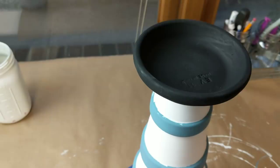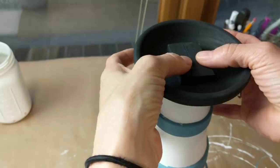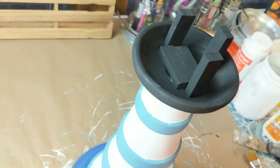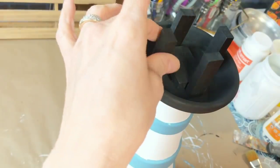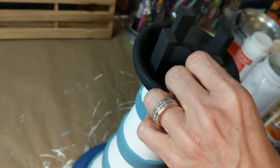I'm also going to glue 2 of my tumbling tower blocks laying down in the center, and then 4 of the blocks standing up like you see me doing here. This is just to make the top little area of my lighthouse.